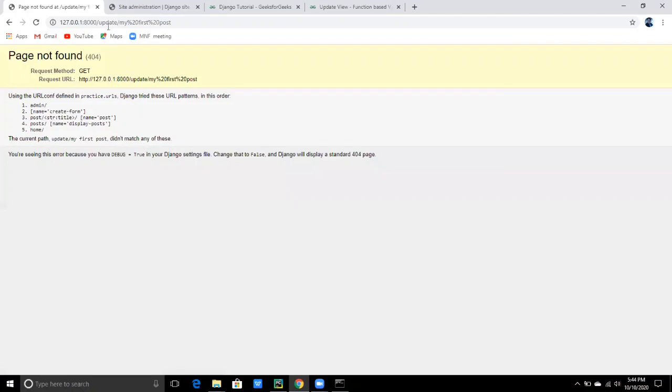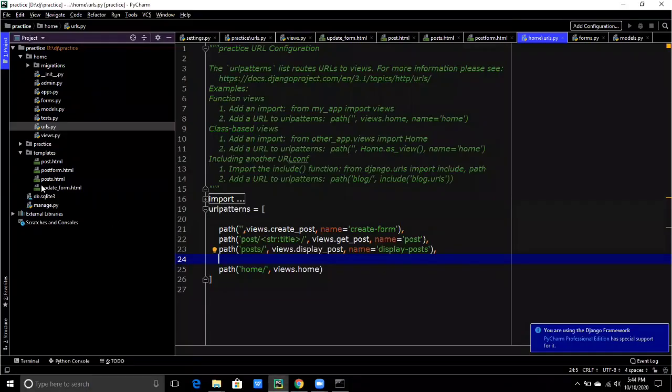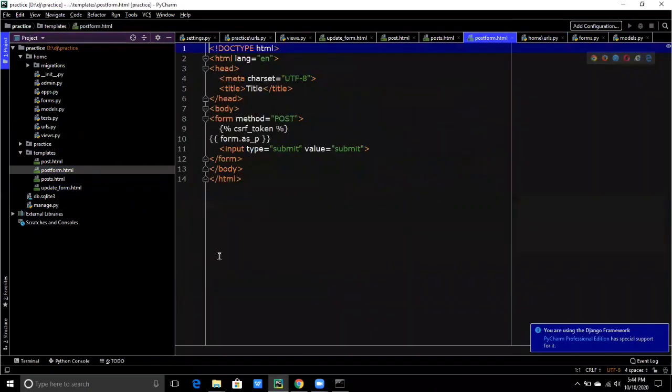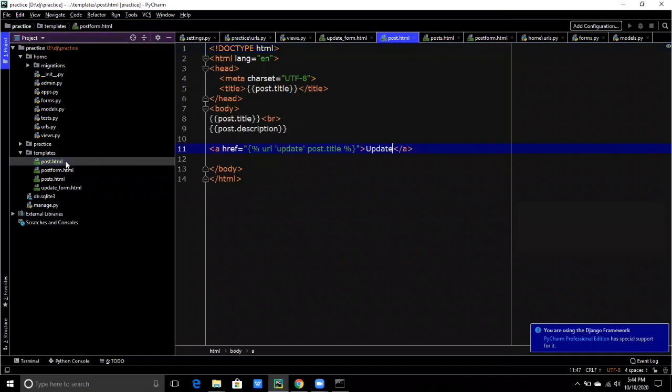So now we will update this post. Like how can we edit this post? So we will click on this, and we have not defined this URL right now. So let me just go to post.html. Here you can see we are having this update.